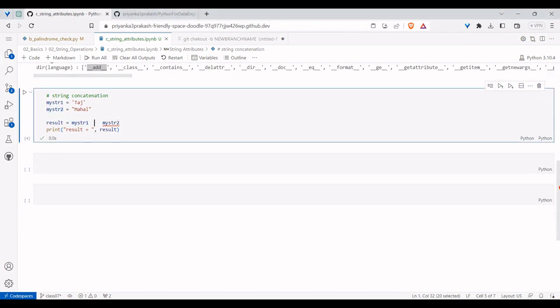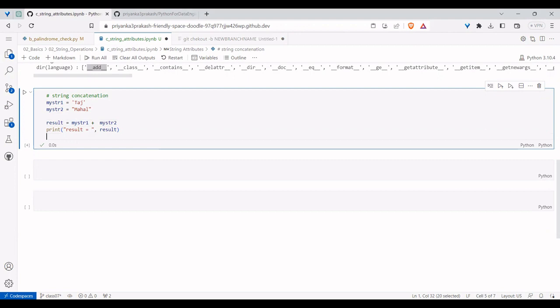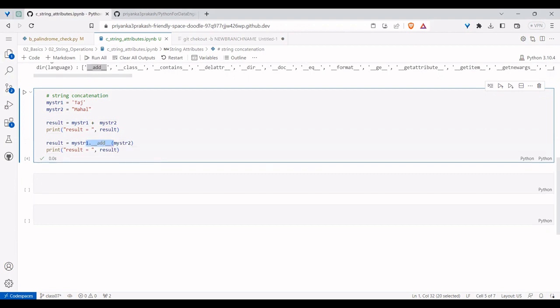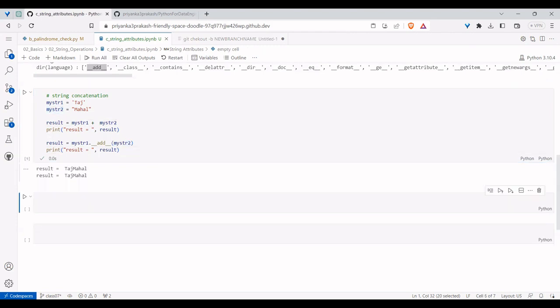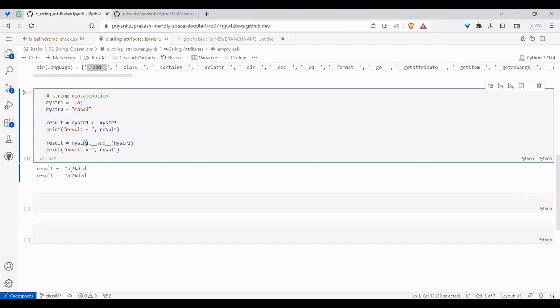But in Python, what happens is that in the backend, whenever you execute like this, it will do it in this way. For the string one object, it will take an attribute called underscore underscore add, and it will do the second one. So that's the reason when you execute, you will get a combination of both. Now, did you see this is one of the attributes? One of the usages of strings is with an attribute called add, where you can add with another string. This concept is called string concatenation. Whether you do it with the plus operator or this underscore underscore add, both will do the same job.